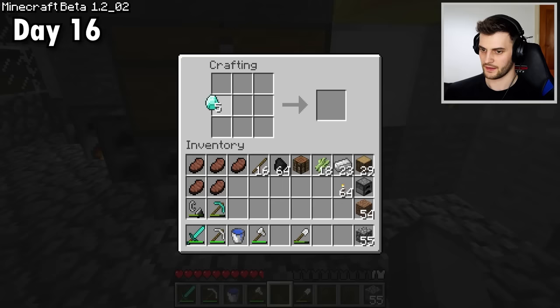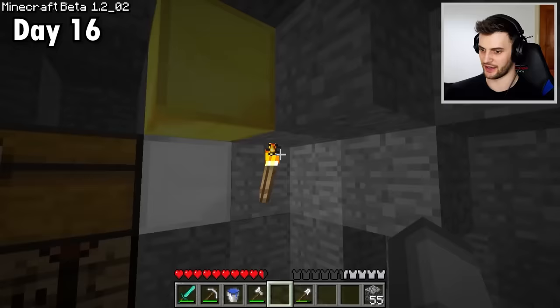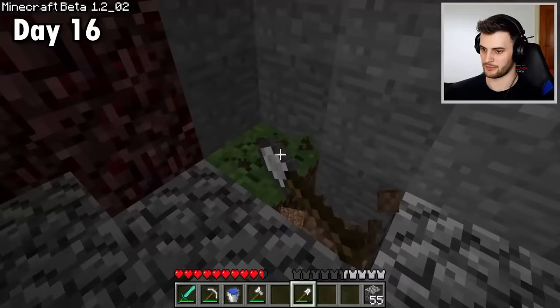And I think with these diamonds, it's time for my first diamond armor piece. Yes, we are going to put a helmet on. Looking very good indeed. Can't see the front of me, but trust me, it looks good, guys. I don't know why I get so many animals in my house. Are they spawning on the grass? Maybe I should just get rid of all of this and put it as cobblestone.